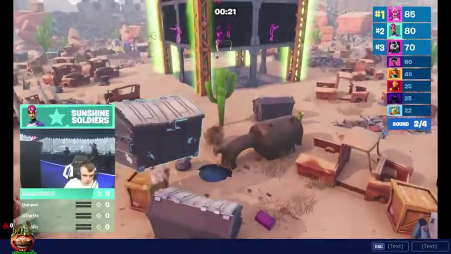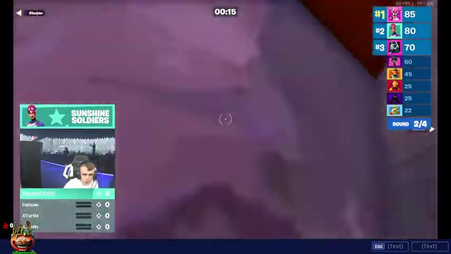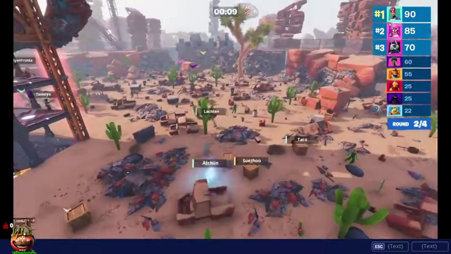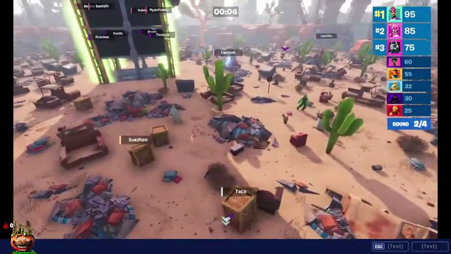But 20 seconds on the clock. Can he get this in time? Remember, you gotta grab the dumpster, drop the dumpster, and get it processed. That was perfect. That was so good by Stuart000 because he dodged the little springboard there. You saw him look at it and be like, oh, no, I'm good. And that was the last run.